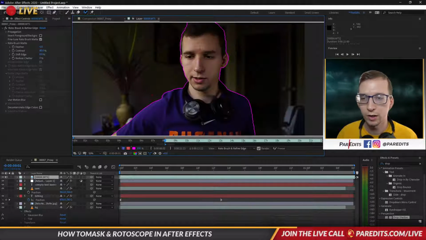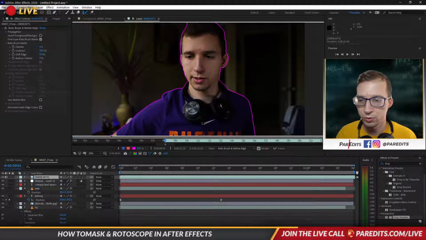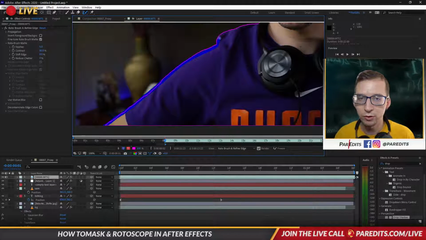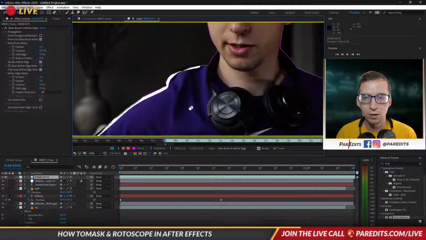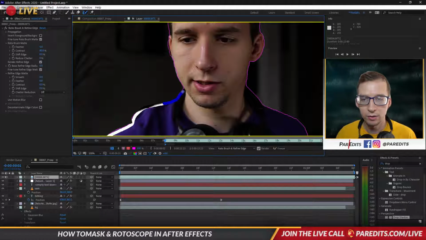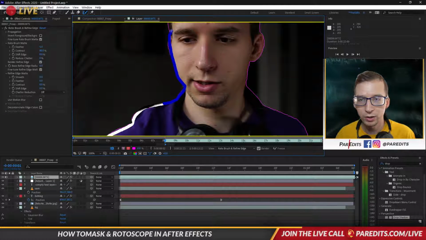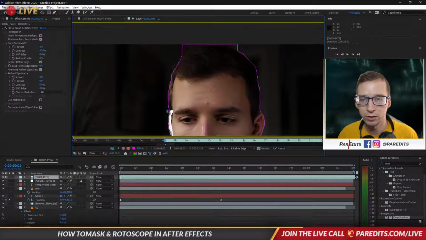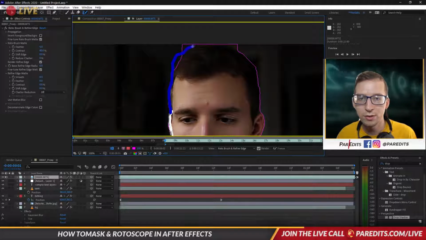Trying to clear that out. And let's do the refine edge tool. And let's make sure that the computer knows what's up. Okay, so let's keep going. Find the edge here. There we go. Gotta capture all those hairs.